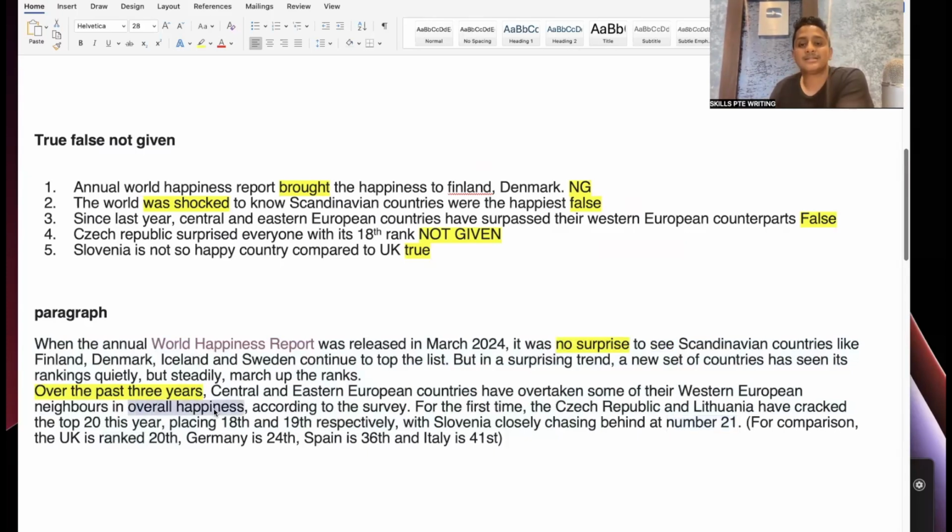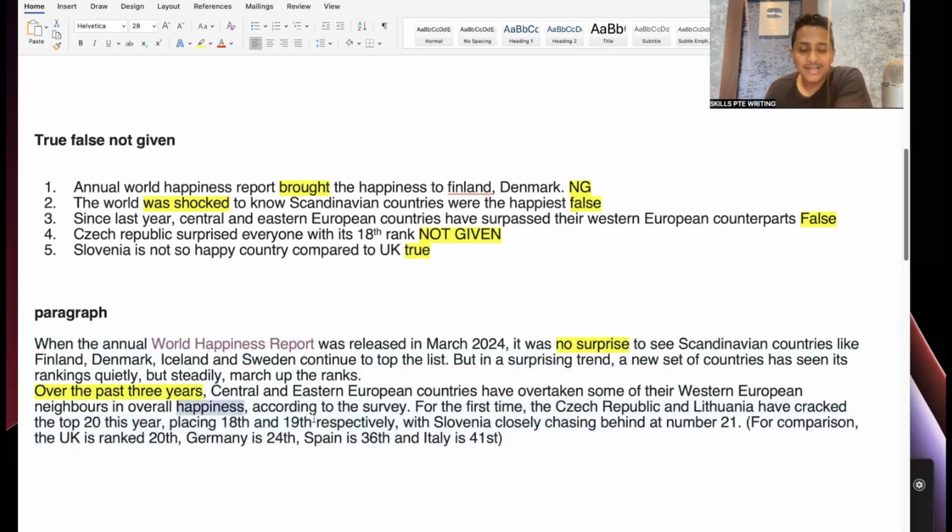Overall happiness report. It's not an assumption, it is given. The entire thing, ranking 20, is for the World Happiness Report. It is given. It's just that we forgot what we read in the beginning because we're already at the end of the paragraph. We almost forgot what it was that we started with.